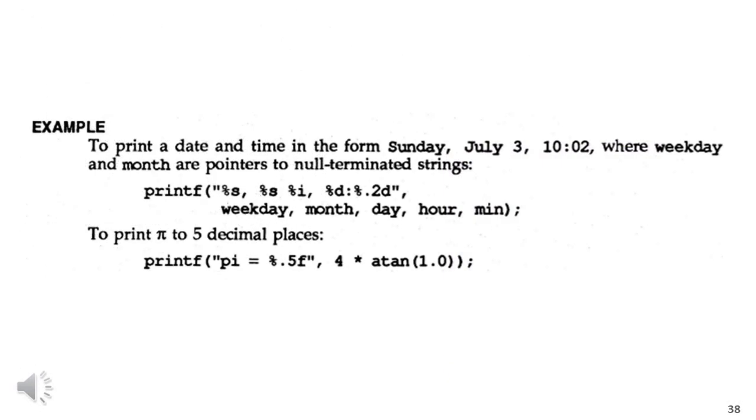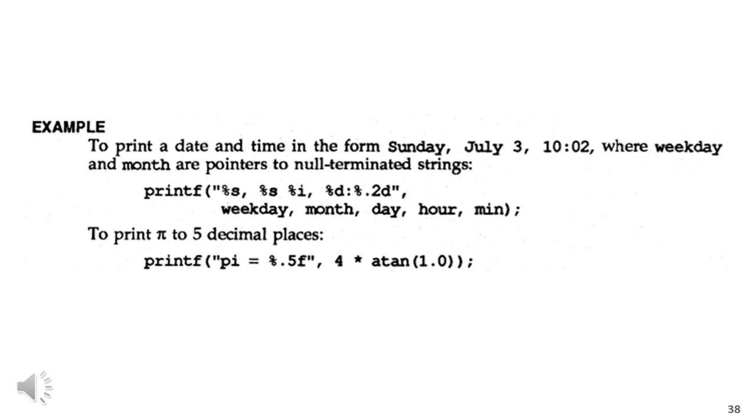If we look at this printf usage, we can see it's displaying the contents of 5 pointers: weekday, month, both of them strings, day, hour and minute. The last 3 are standard variables that are kept in the system. To make sure the values are correctly displayed, we need to define the format. So %s means that it's a string of characters with some sort of end of string character at the end of it to indicate the end of it. The %i means that it's an integer. %d is a signed decimal, etc.